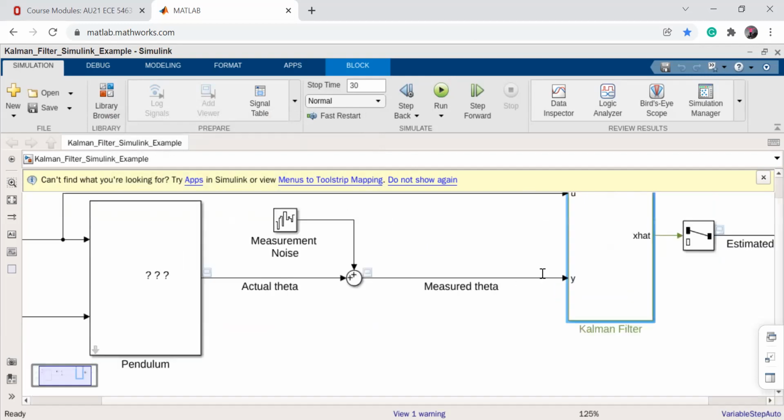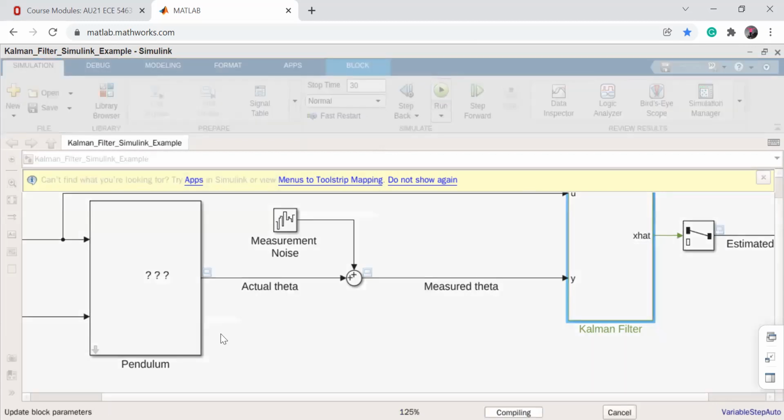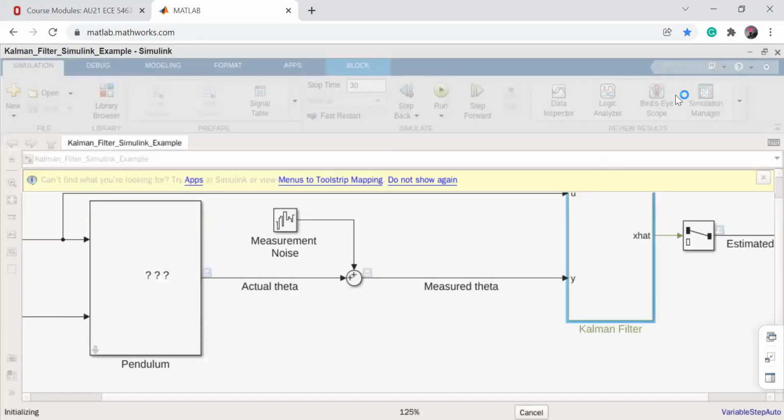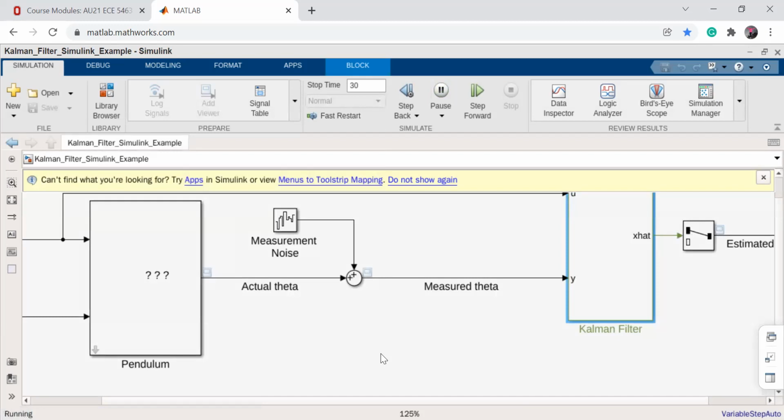Measurement data goes to the Kalman filter. U is the input that goes in from here. You estimate your x hat. If I run, I don't know if it will run or not. I think it did already run. You will get what you expect, the sine wave. Well, this is the model. It keeps showing upside down because of my frame, but let's say that was fixed. You should be able to see the pendulum move like that.